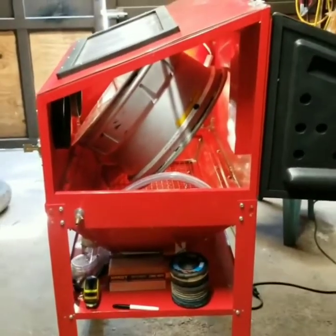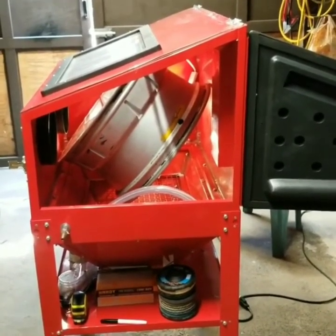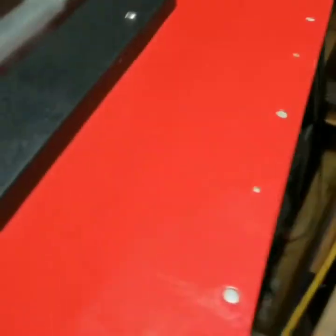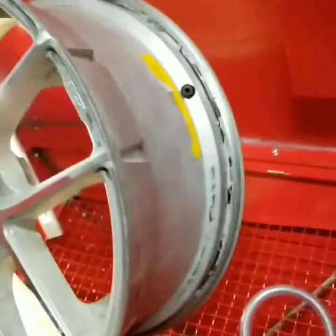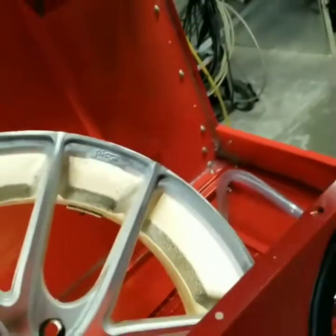Okay guys, so I did the modifications. I can actually fit the rim in there now. I just removed the top. As you can see, I put some hinges on it. So the rim actually fit now. But now I want to actually lay it flat. So I'm going to modify it again. But the rim does fit in there.